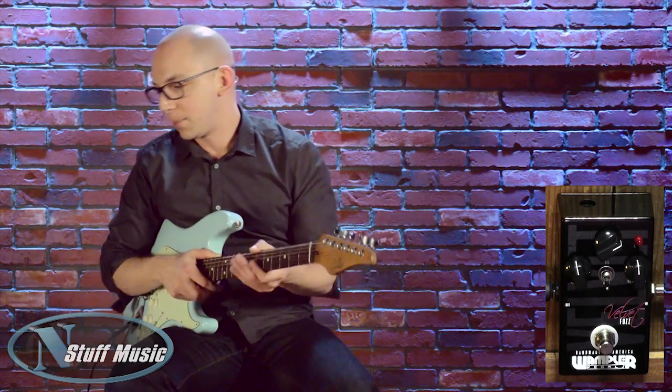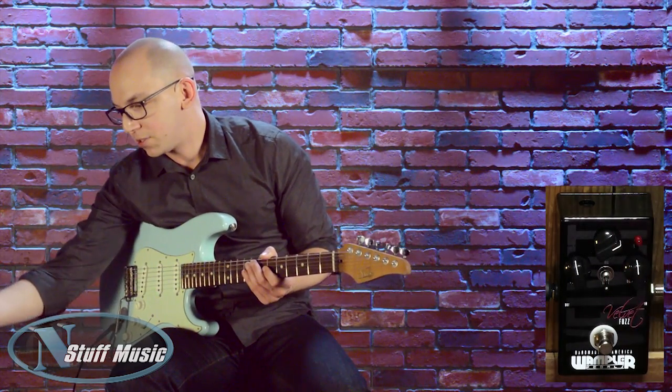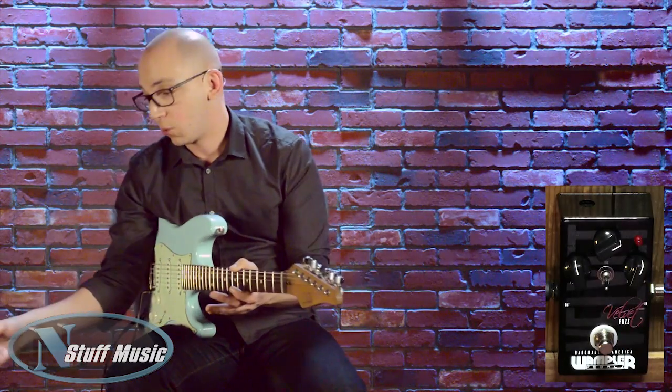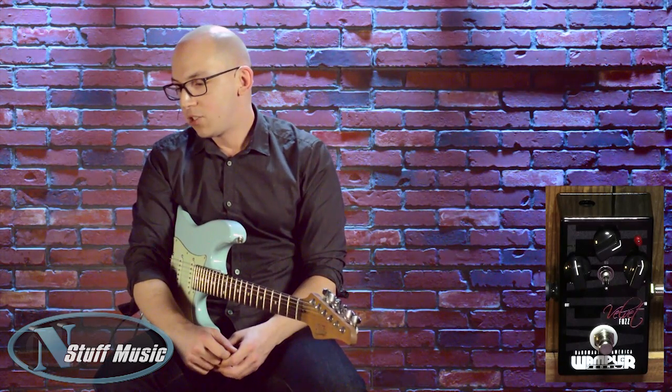The controls are very simple. You just have volume, which is the overall output of the pedal, your fuzz control, which is your amount of fuzz, and a brightness control, which obviously can brighten or darken your sound. In the middle, you have a two-way toggle for tight, which was the fuzz I was playing with at the beginning of the video. And it's just kind of a tighter sound, hence the name.